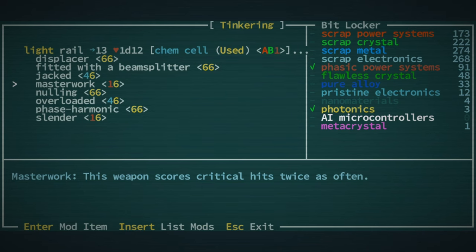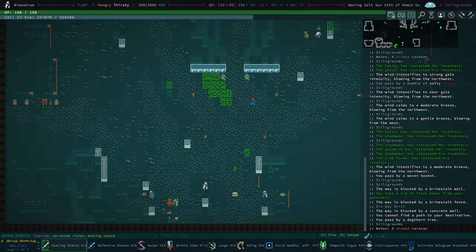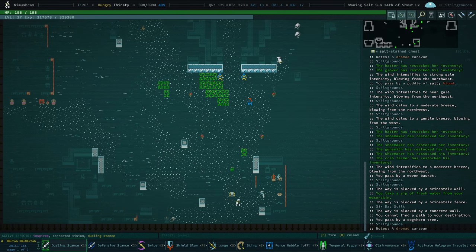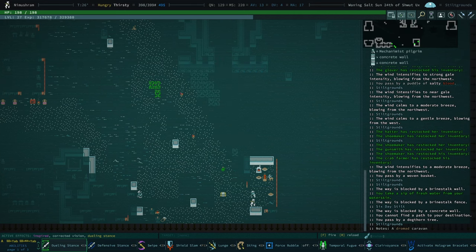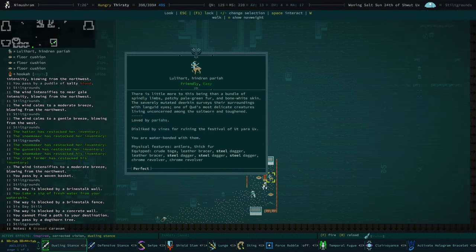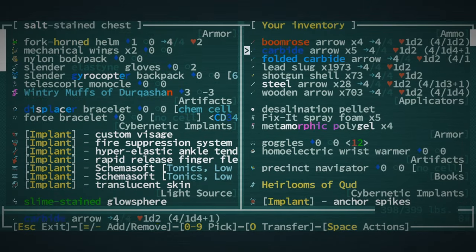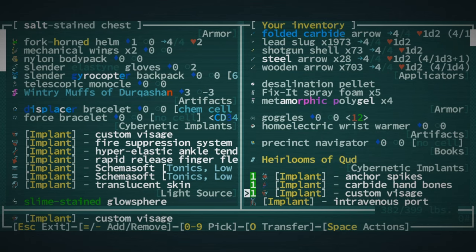But once we do, we just need an AI microchip. We need more AI microchips, and then we should be good. I could really stand to have some more robot rep. I'm a little worried that I'm not going to be able to make that happen. I need to find some more people who are either friends or enemies to robots.